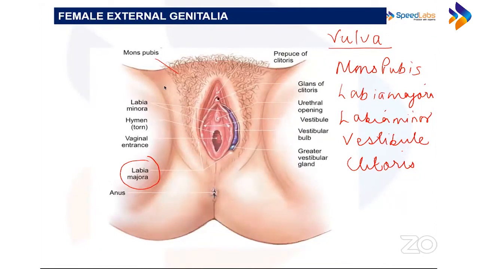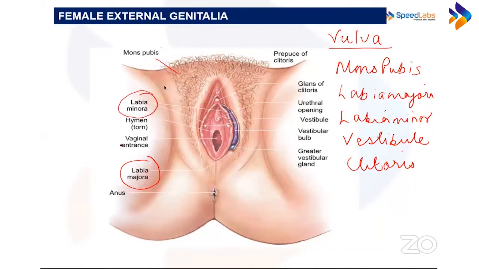All right, and I will tell you what these structures are homologous to. You should also write it, because you do get these questions about their homology, like what this is homologous to, but I'm going to tell you at the end, don't worry. So from the mons pubis, there are two longitudinal folds of skin present externally, which are labia majora, and two longitudinal folds of skin present internally, which are labia minora.